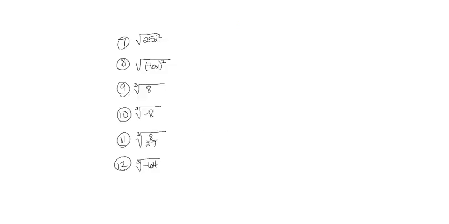Move on to a few more examples. Number 7, we have variables, which isn't difficult. So if we look, we can break that up. The square root of 25 and the square root of x squared. We know that the square root of 25 is 5. Now, anything squared, its square root is just going to be itself. So if we take the square root of x squared, it's just going to be x.